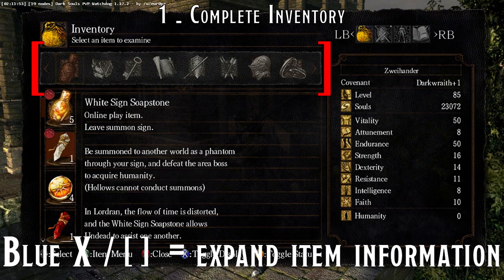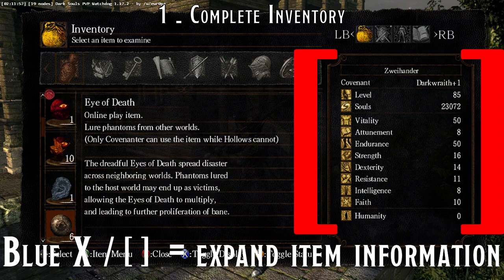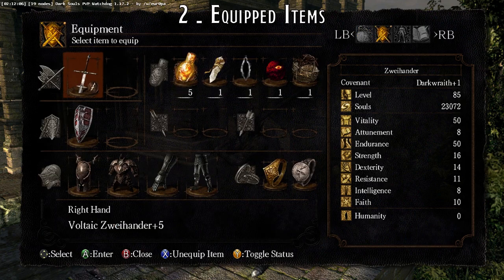Some items, however, must be equipped and used during gameplay. On the right-hand side, you'll see your character status stats. We'll discuss this later. 2. Equipped Items. Press the right shoulder button to switch to the Equipped Items tab. Here you can see what your character is actually wearing and ready to fight with.